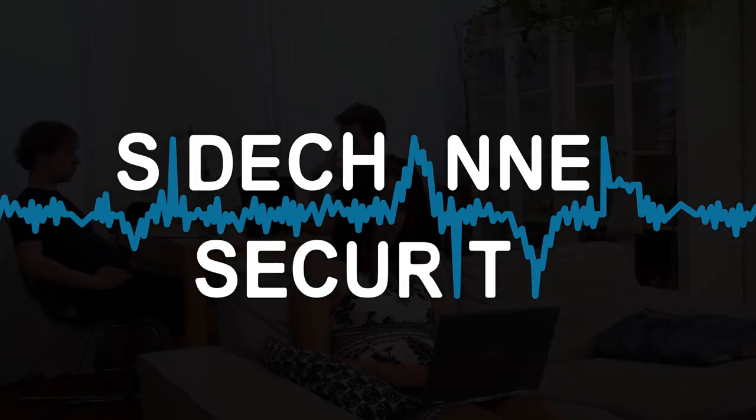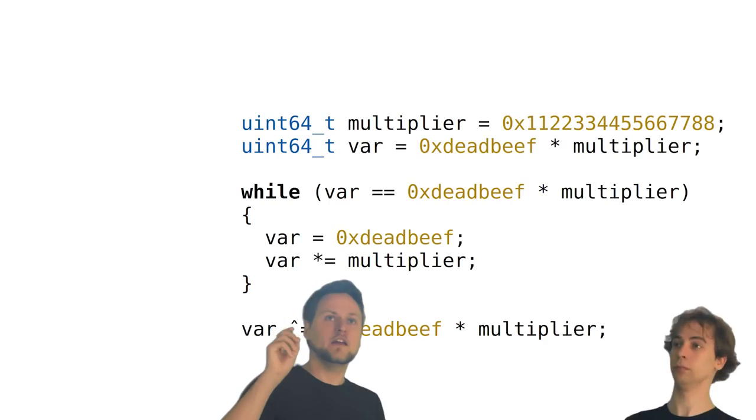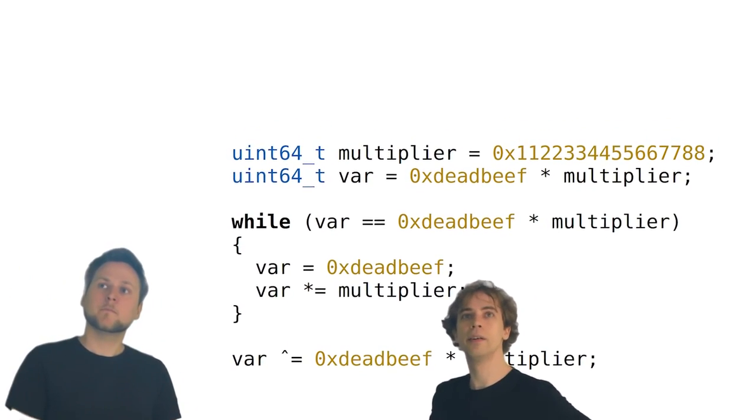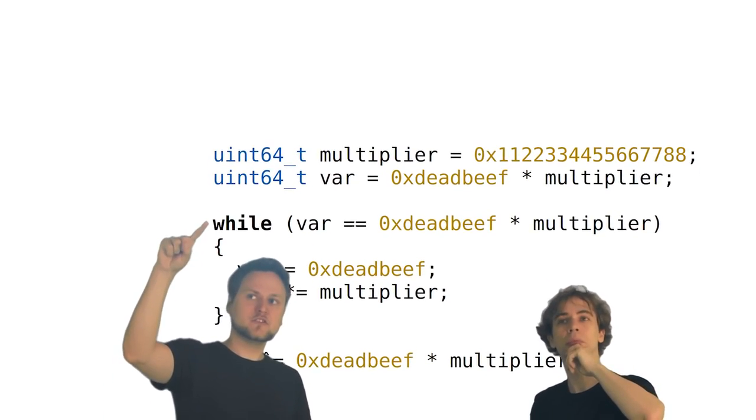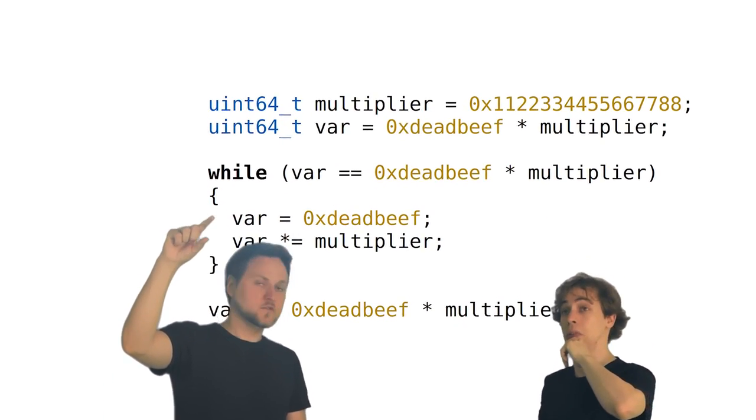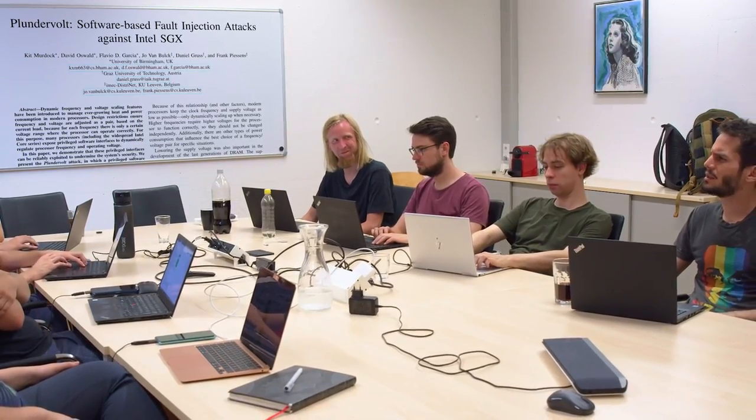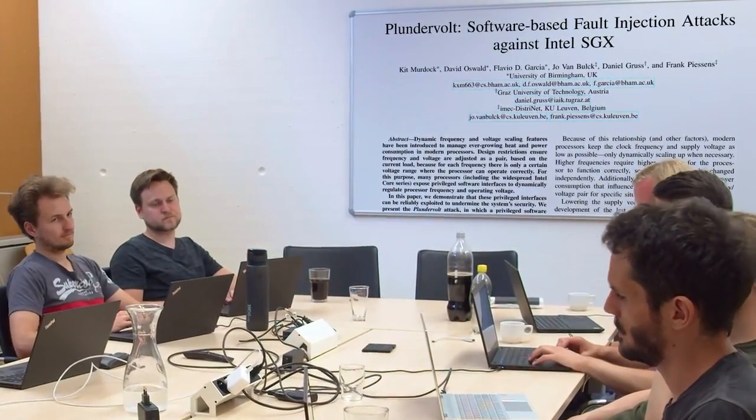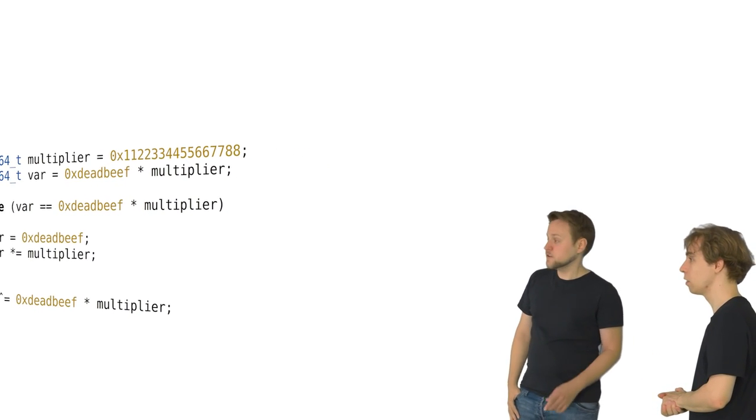Check this out, Daniel. Check this code out. It just performs multiplications over and over again. And the condition there? This condition can never be satisfied. So this code here should be unreachable. Is this a toy example from the Plundervolt paper? Very similar, yes. And if you run this, this will never end, right? Yes. Except if we undervolt it.